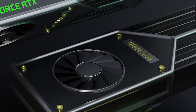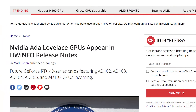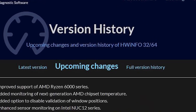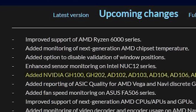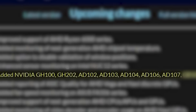While talking next-gen cards, it looks like NVIDIA's new gaming GPUs are coming soon, according to a story found by Tom's Hardware. HWinfo, the popular hardware analysis tool, just added support for a bunch of new GPUs. The new parts are included in the release notes of their beta version, which lists the newly announced GH100 and GH202, but also mentions AD102 through AD107 — the GPUs for NVIDIA's next-gen Ada Lovelace architecture — more or less confirming the parts are coming soon.